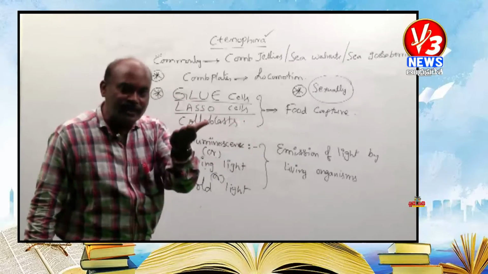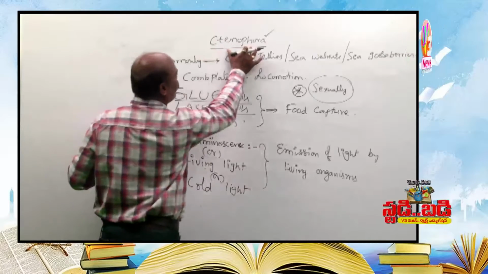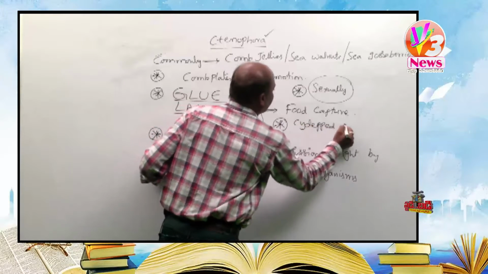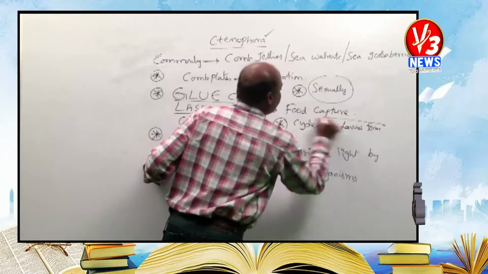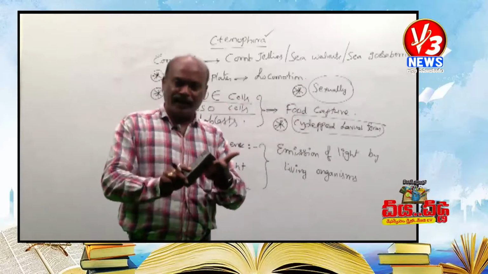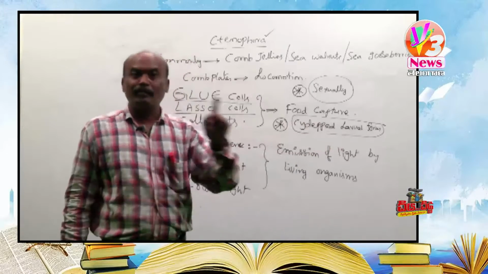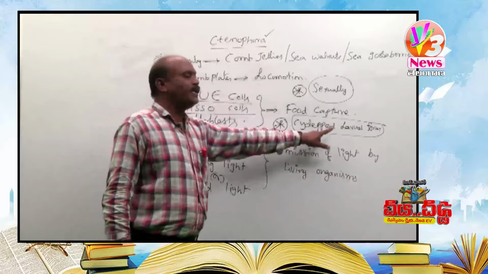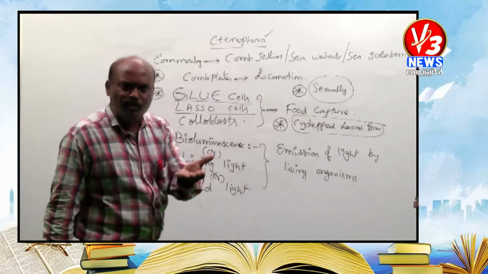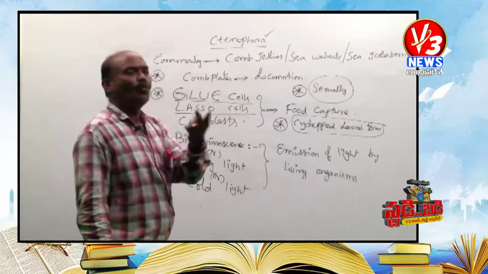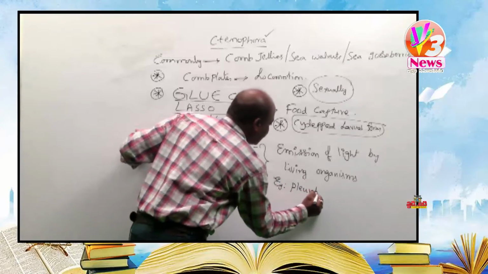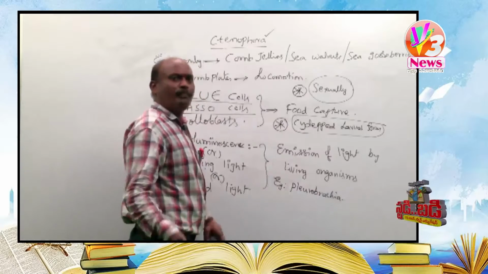Now, ctenophora. Just now we discussed the common character of both cnidarians and ctenophores, that development is indirect, meaning a larval stage is there. So what is the larval form of ctenophores? The larval form is cydippid. Once again I will repeat all the larval forms. Sponges: amphiblastula, parenchymula and trichimella. Cnidarians: planula. Ctenophores: cydippid larva.